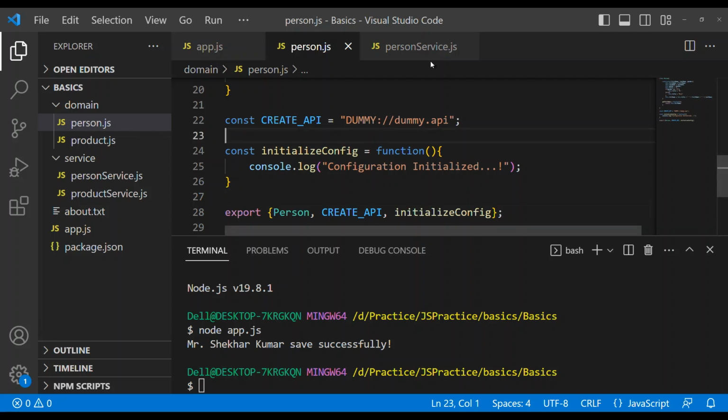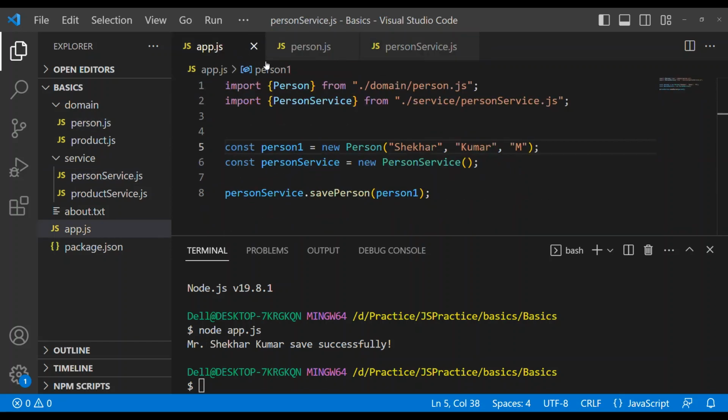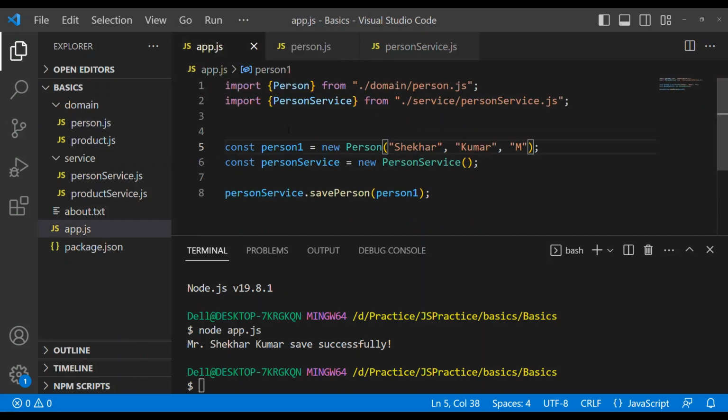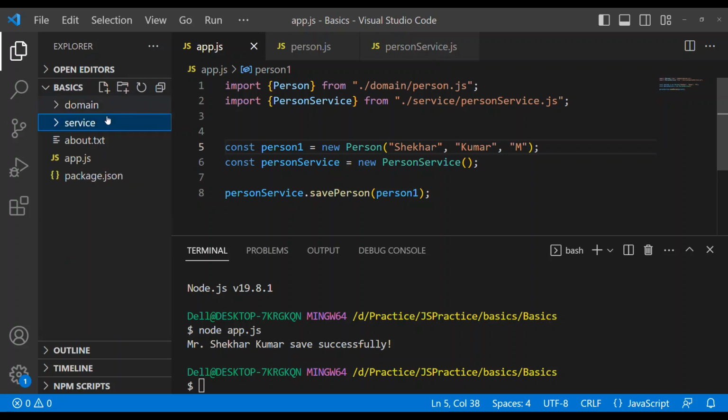Now you can see, if you have seen my previous video, you might have seen how in one file only we were writing all of our logic, but here you can see this is how it looks proper, following a standard approach to write the application and manage our code. This is all about the module approach, exporting and importing.